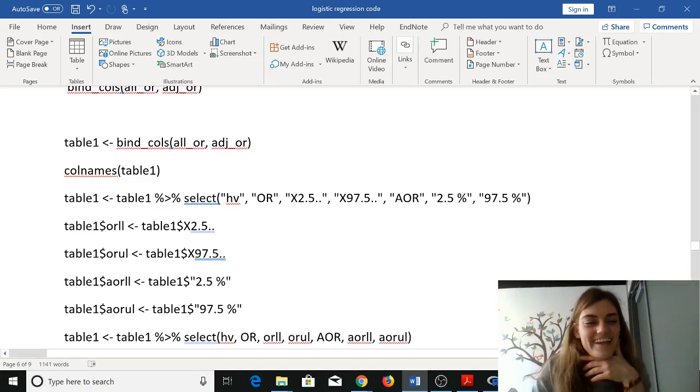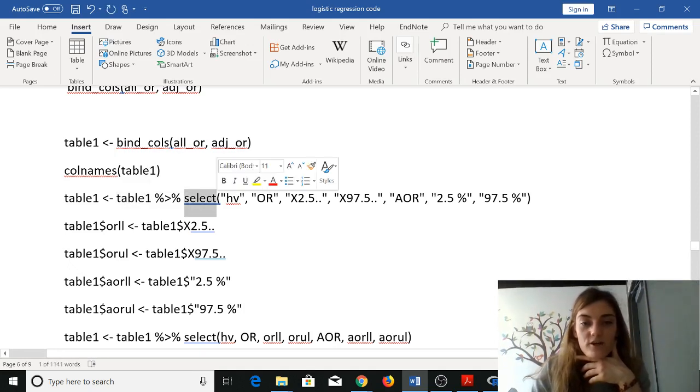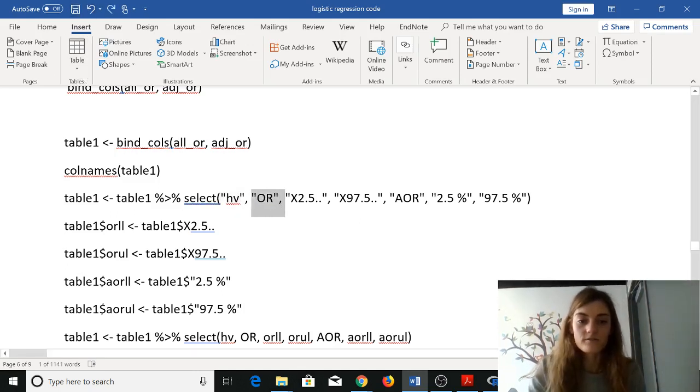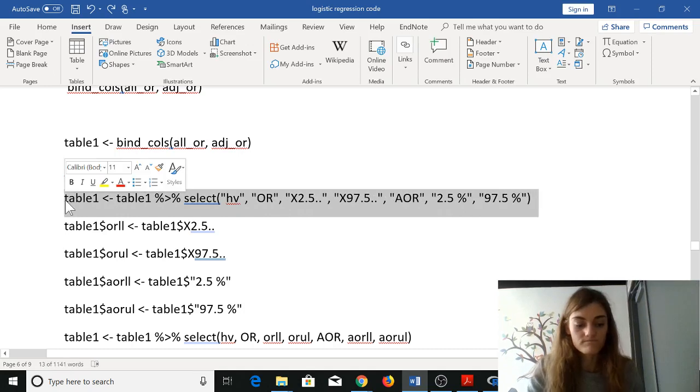All right. So let's reset our table by selecting just the variables and putting them in the order that we want them to be in. So first we want our health variable, then our odds ratio, then the confidence intervals on that odds ratio, then the adjusted odds ratio, then the confidence intervals on that adjusted odds ratio.